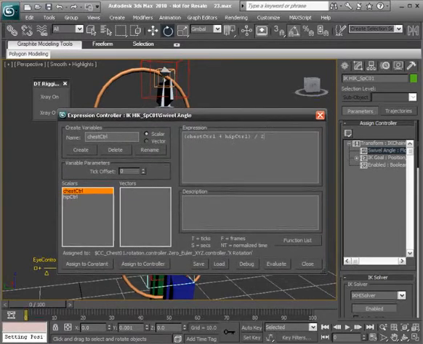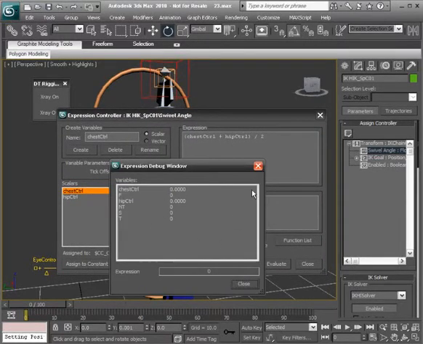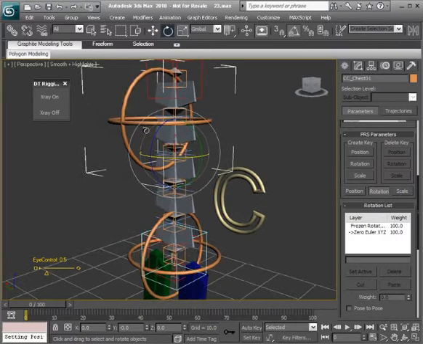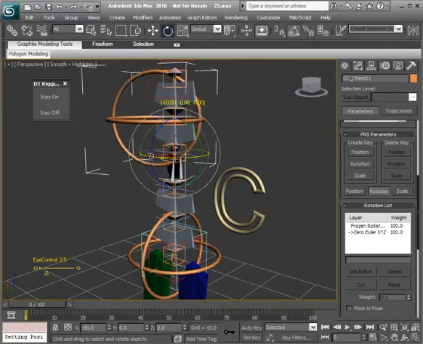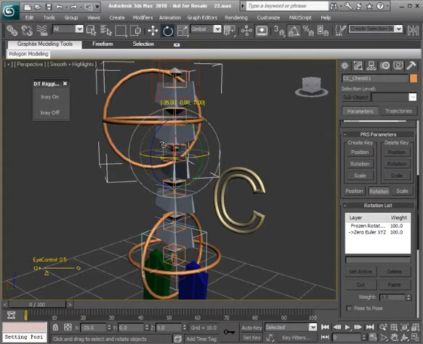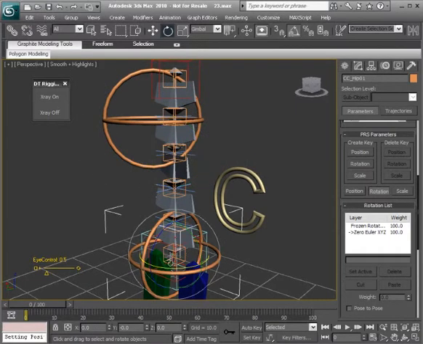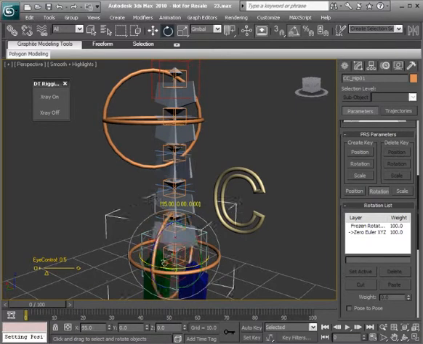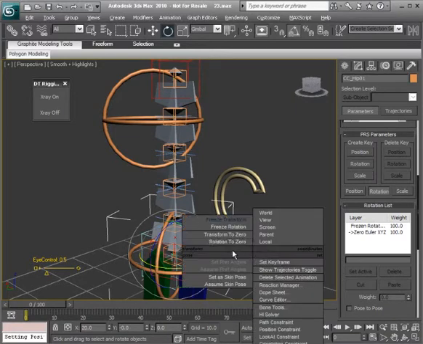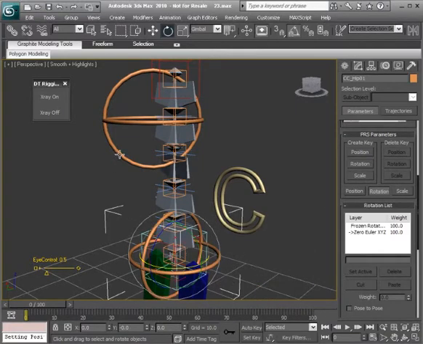Alright, so now that that's done, we can debug, no problems, evaluate, and let's see what we get. Close this out, start to move that chest control, and notice that mid twist is going to twist exactly the way we need it to, halfway. If we were to go to that hip control and start to rotate it, again the same thing. Okay, great. So I'm just going to go ahead and set the transforms back to 0 on these.